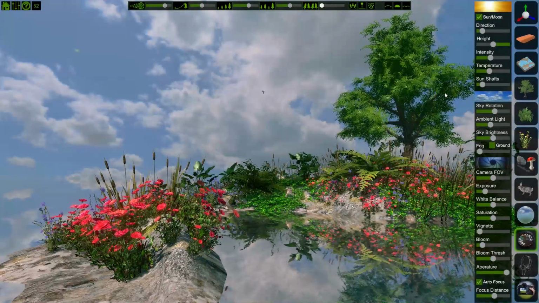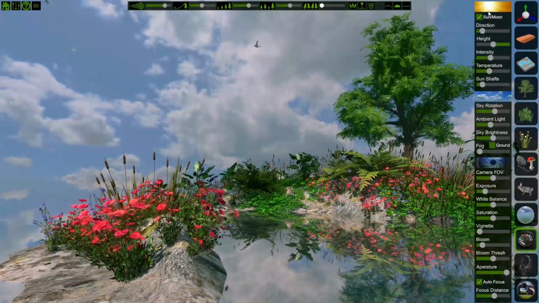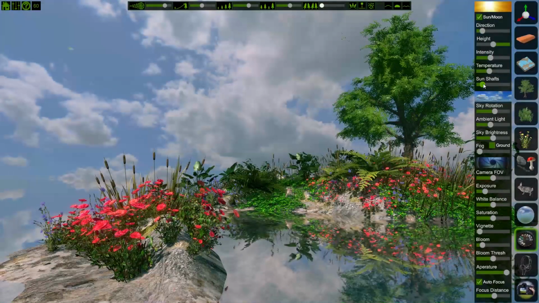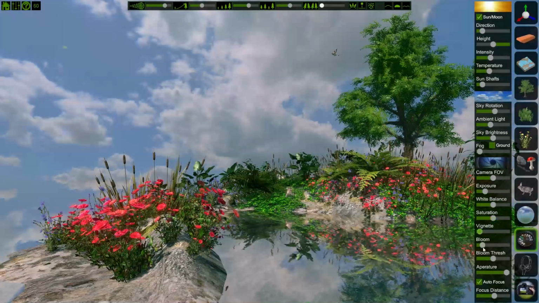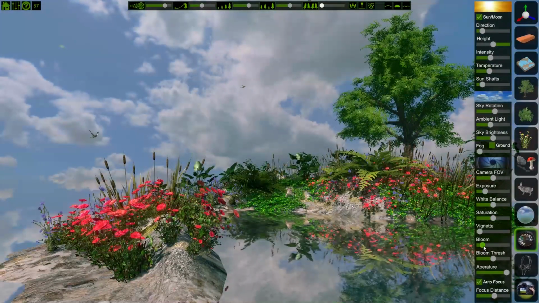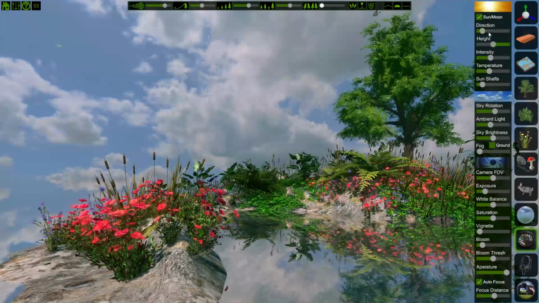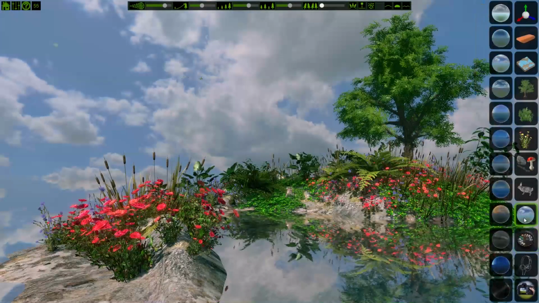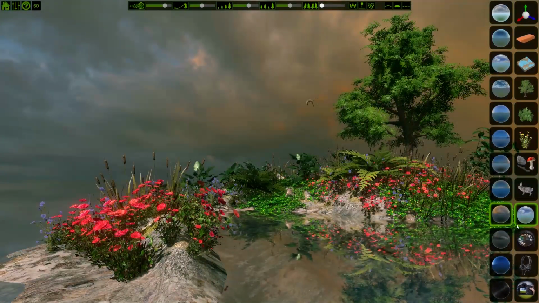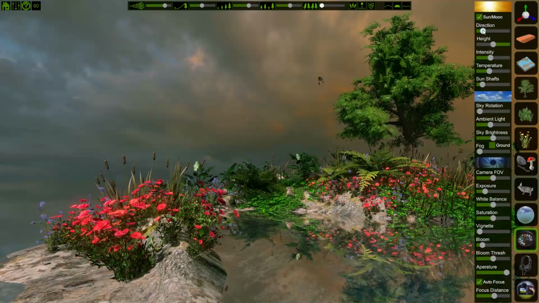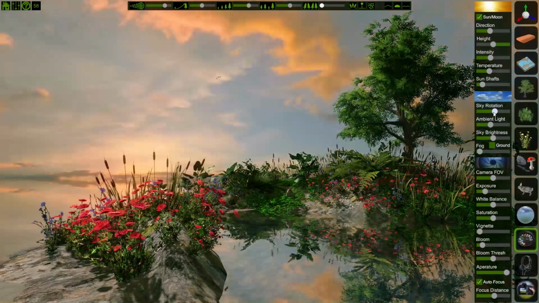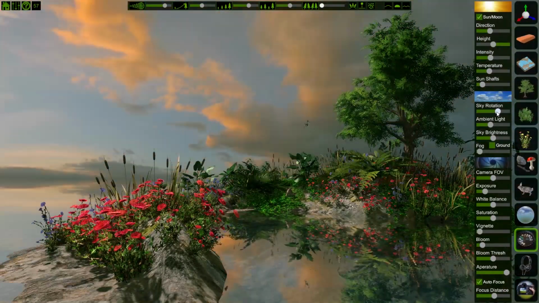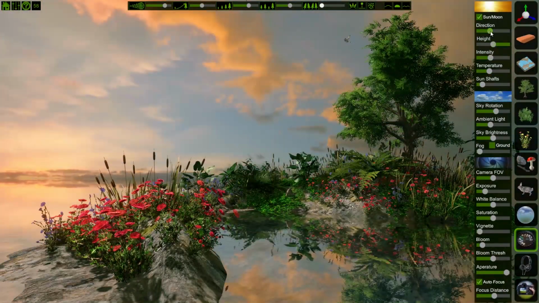FlowScape 1.1 lets you go through all of these things on the right hand side. In the middle of that, we're sort of getting down into the nitty gritty, and then at the bottom, the extreme details. So we're moving general to specific. Here's the general, like the sun is a very important general concept. The sky rotation doesn't move with the sun. So think about lining up the direction of the sun with the cloud.